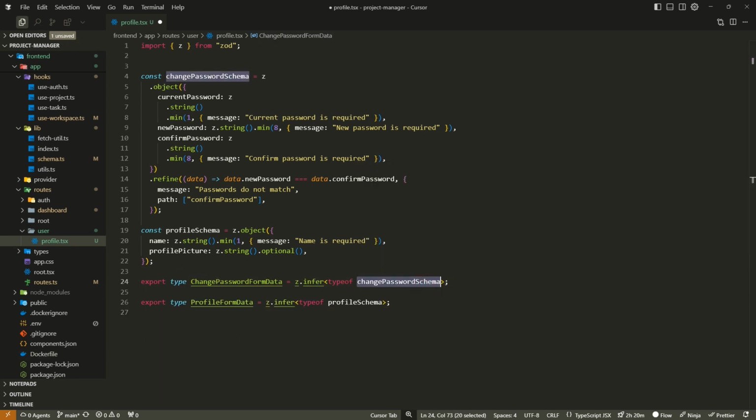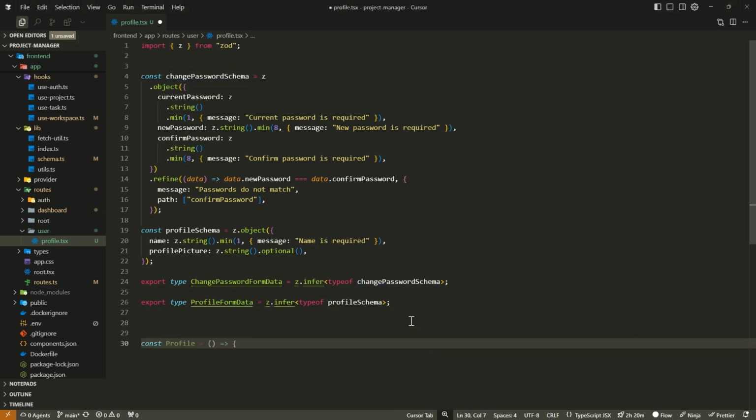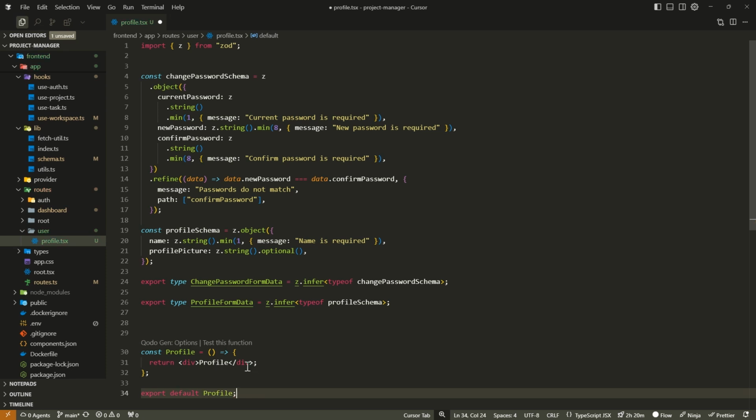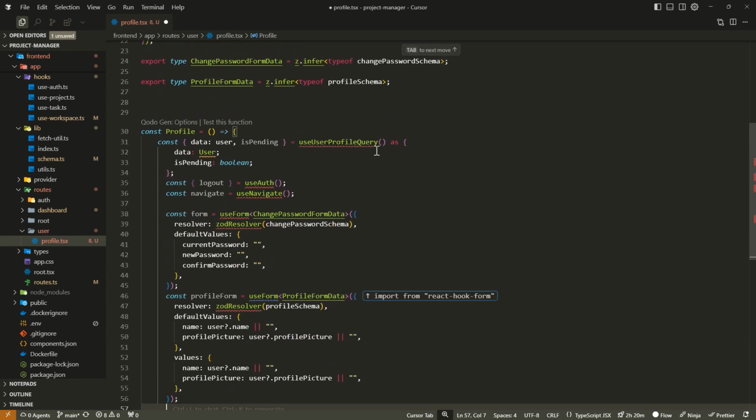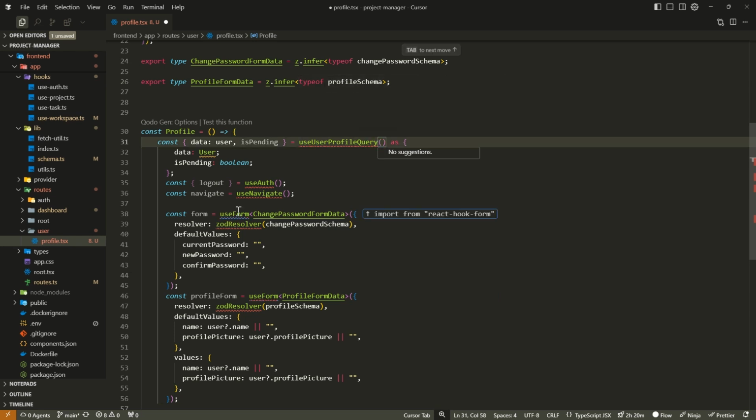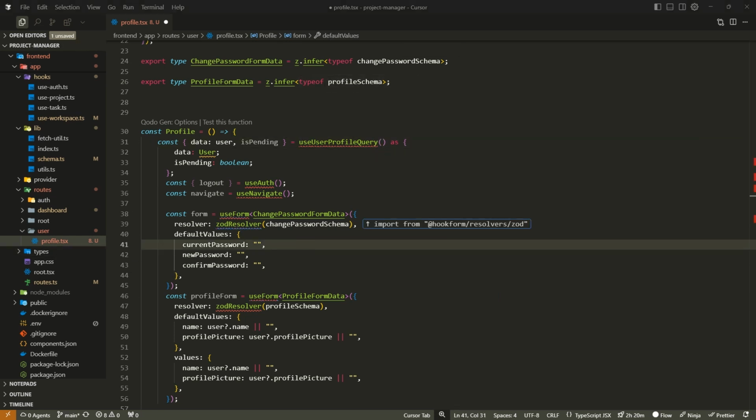Okay, so in here I will bring out some stuff. So I'm going to say const profile, great, and up here I'm going to bring these things. I am going to use this profile query, which will help us get the user profile. So I will just copy that one.